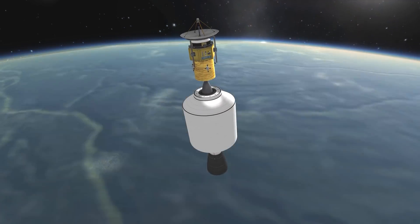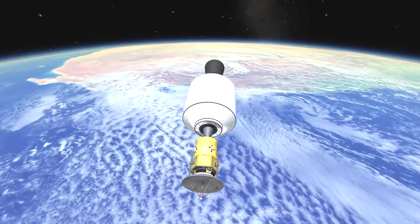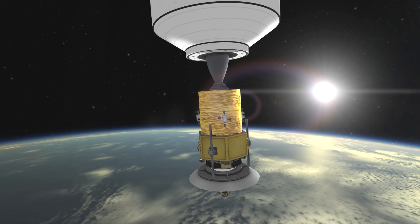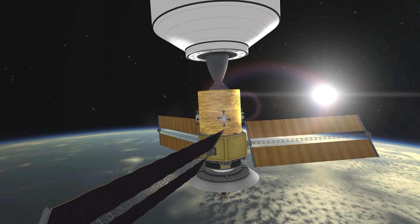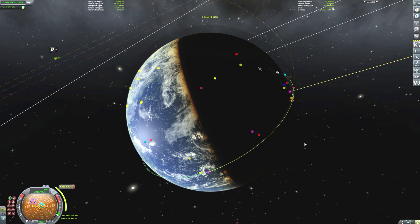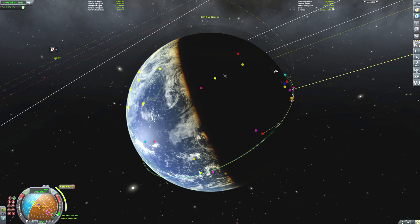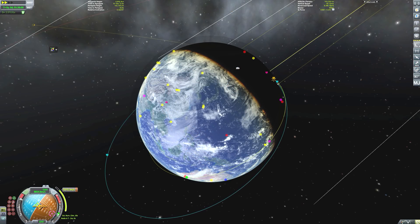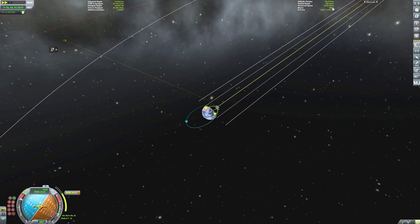This stage of our vessel here using the RL-10 engine is powered using liquid hydrogen and liquid oxygen. It's got a delta-V of around 6,800 meters per second — the delta-V meaning the amount of velocity change that our vessel can do with this one stage. So before starting our burn out to Jupiter, we'll extend our solar panels and make sure that our satellite is all working correctly. We do also have several radioisotope thermoelectric generators here, which are going to give us some energy when we're far away from the Sun. Now, this burn is going to take around 10 minutes or so to fully complete, so we need to make sure that we start around 5 minutes just before hitting our maneuver node. That means we're going to be spending 5 minutes on the opposite side of the maneuver node, which is going to even it out nicely so that our trajectory out to Jupiter is quite accurate.